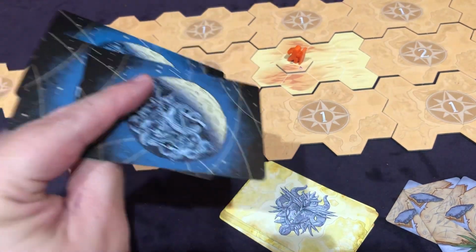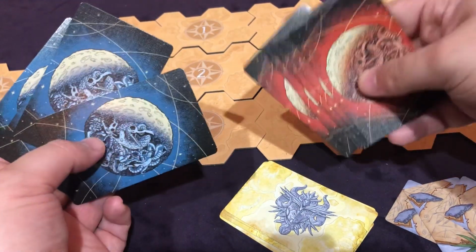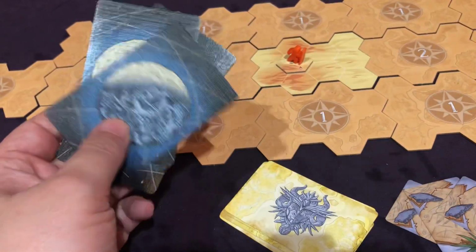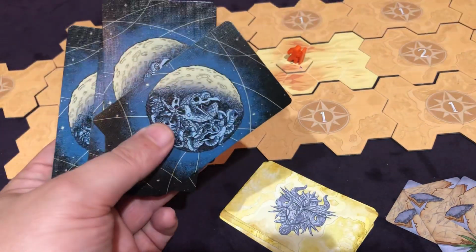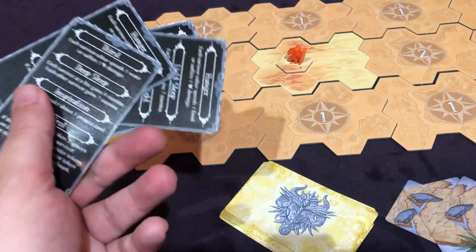And so these are the blue ones. The way you play this game is you shuffle the red deck, it goes on the bottom, then you shuffle the blue deck and they go on top. These blue cards are your night cards that are a little simpler. And when I say simpler, I mean they're not as hard on you.